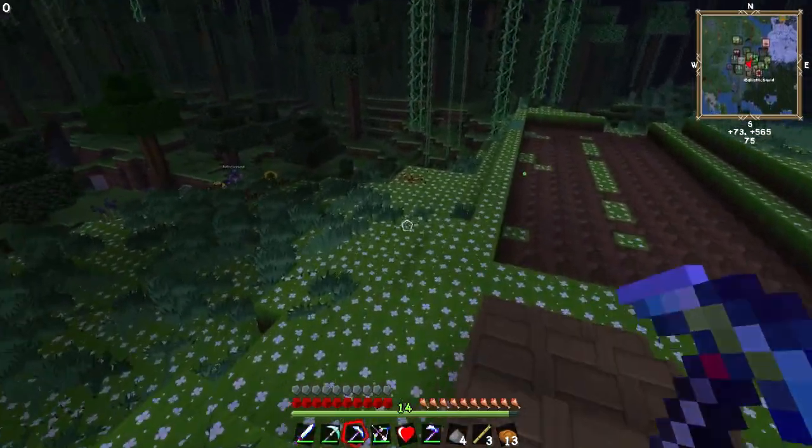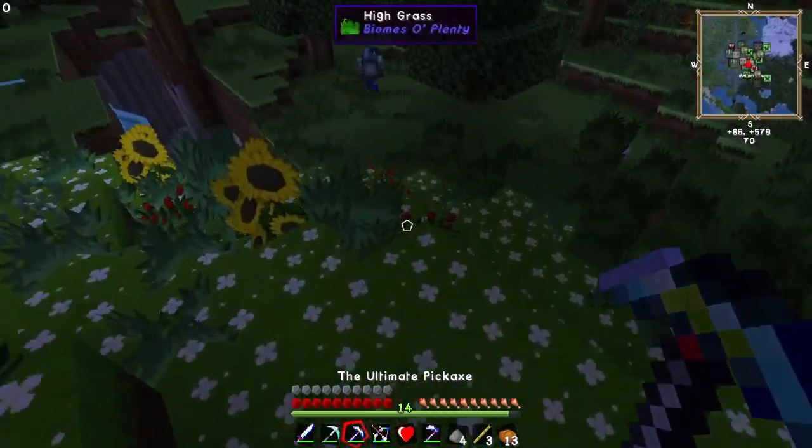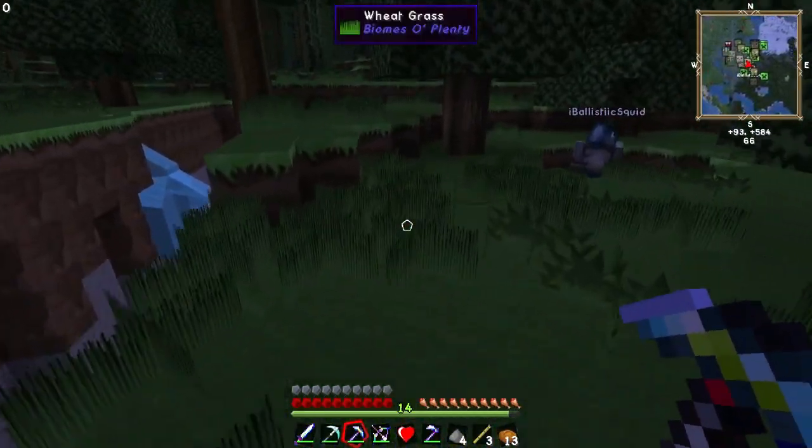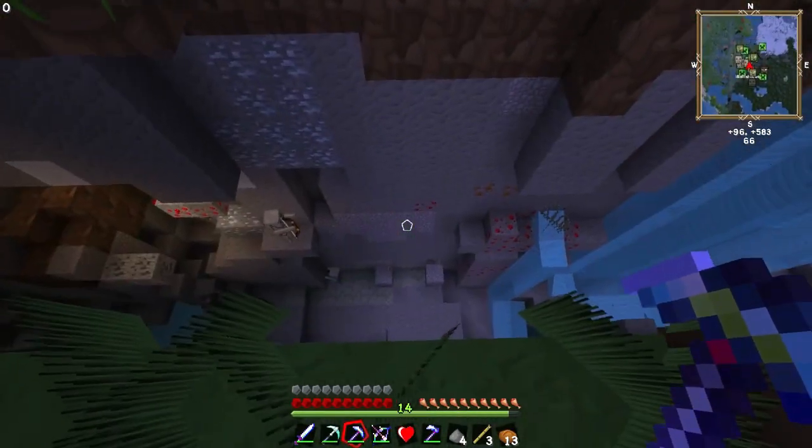Okay. What did that zombie just drop? Snowbell seeds. I got a miniature red heart a minute ago as well from a creeper that I killed. Oh, very nice. Who gave you that? It was a creeper. Lovely creeper. Wanted to be your Valentine.